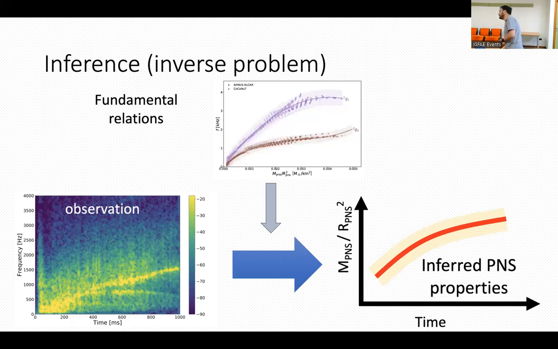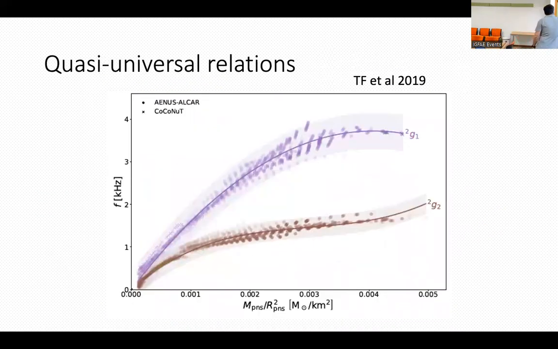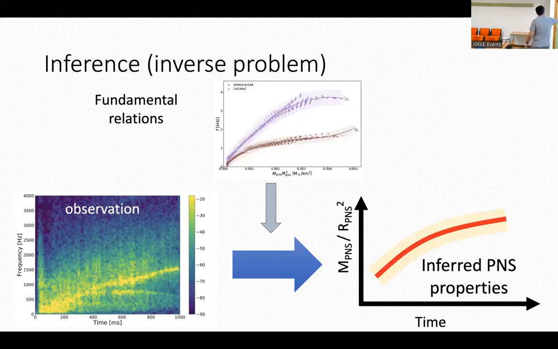So do you use both F and G modes, or just one? We assume that this is the G mode, which we call G2, and we have the fit, which is this one. We have a polynomial relation between the frequency and the evolution of mass and radius, so we can apply an inverse problem. We get the frequency from the gravitational wave emission, use the relations to make the inverse relation, and get the time evolution of the mass over radius. Assuming you have the right equations.